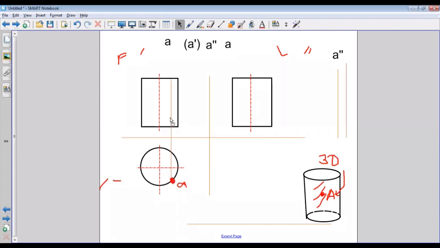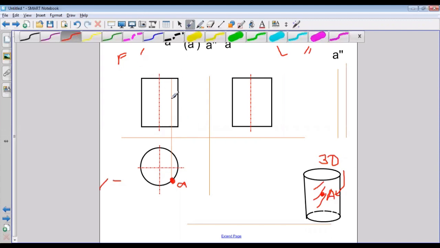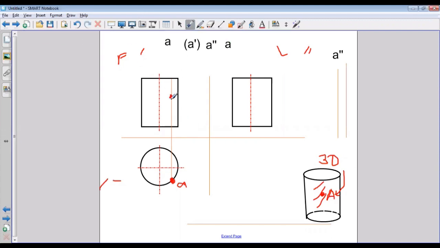So just draw like this line, okay, and so it will be on this line. So the point somewhere will lie on this line, but we don't have height information.